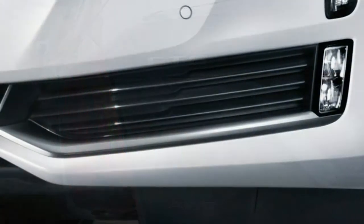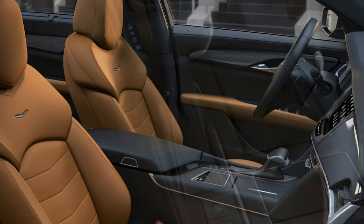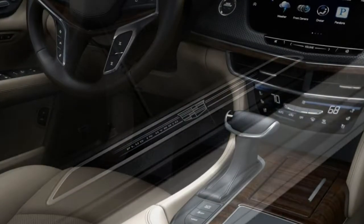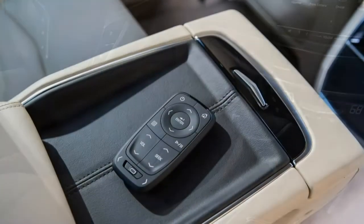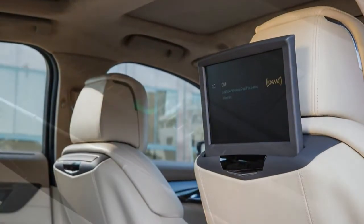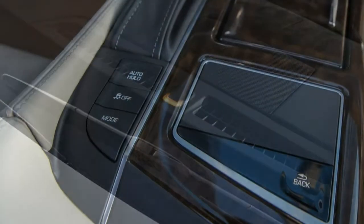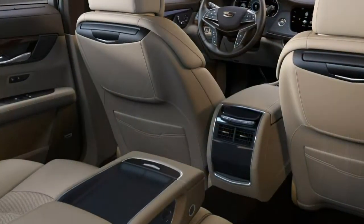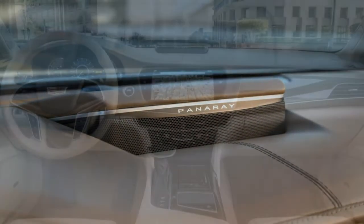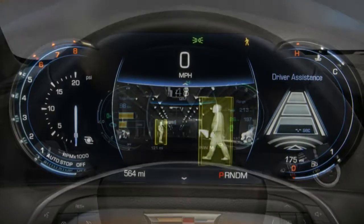Formidable acceleration, powerful brakes, and a smart transmission give the CT6 a king-of-the-road character that befits its flagship status. The turbocharged V6 has strong pull from almost any RPM, and quick, smooth upshifts give the sense of virtually uninterrupted power. Zero to 60 mph takes 5.2 seconds, which puts this top-of-the-line CT6 mid-pack among top-shelf sedans. The CT6's brake pedal is reassuringly firm and easy to modulate; despite the car's roughly 4,400-pound bulk, the brakes hauled it down from 60 mph in just 102.4 feet — a stunning performance for a luxury sedan.